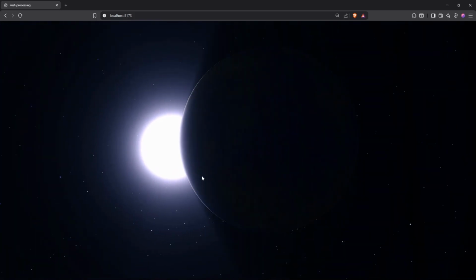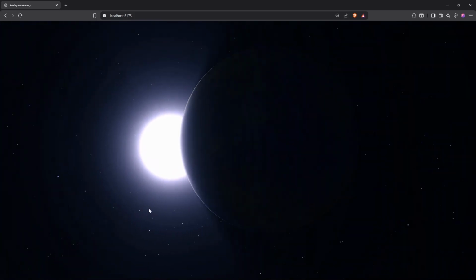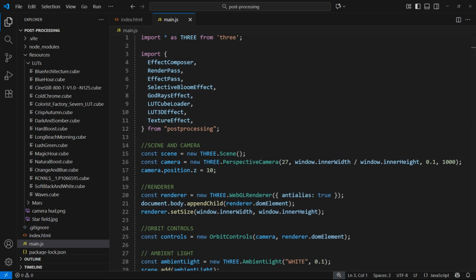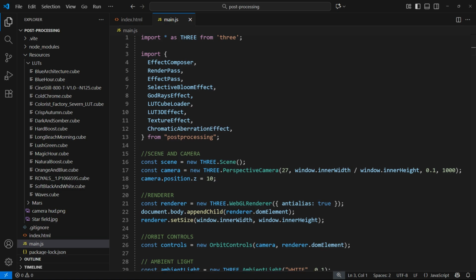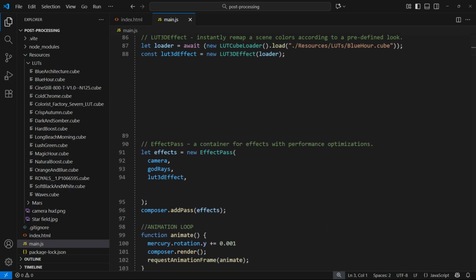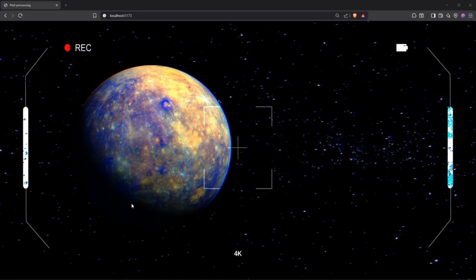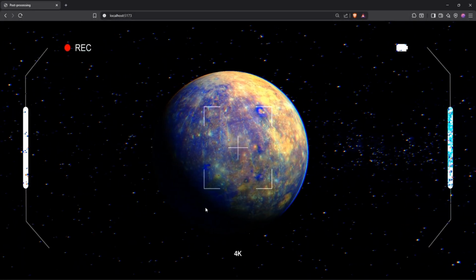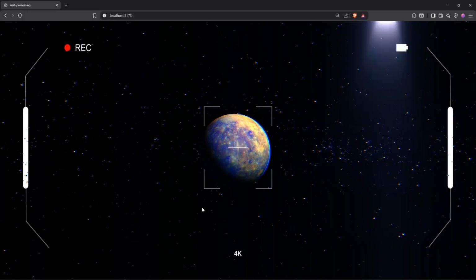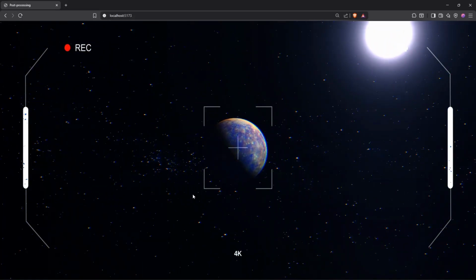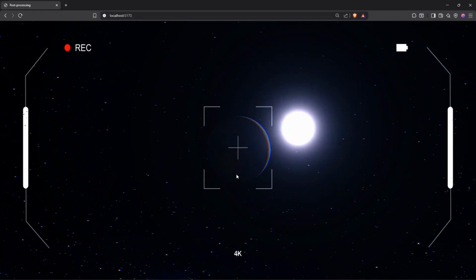Let's make it look as if we are in space taking video. I've got a camera overlay image we can use with texture effects, and we'll throw in a bit of chromatic aberration, maybe from cosmic radiation or something. The possibilities here are endless. If you're following along, I'll leave it to you to apply depth of field. Try shifting focus between the planet and the stars in the background.